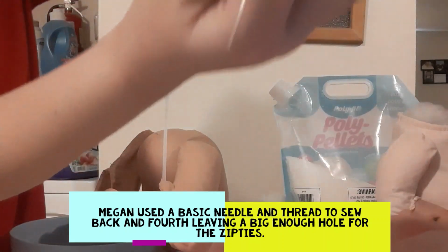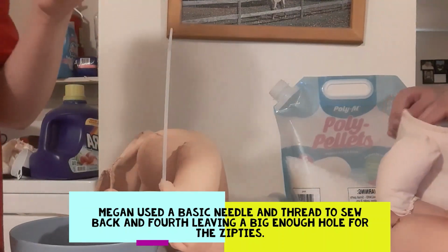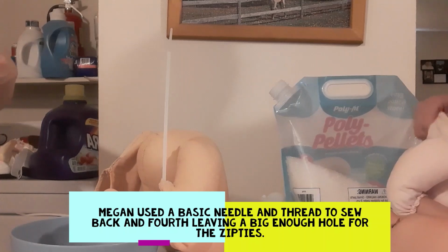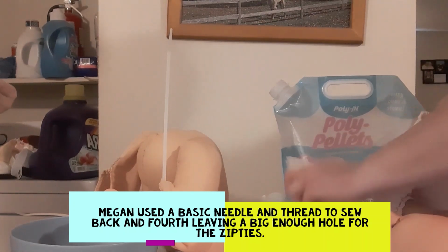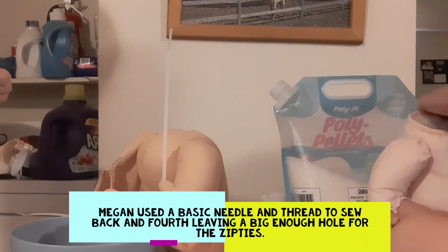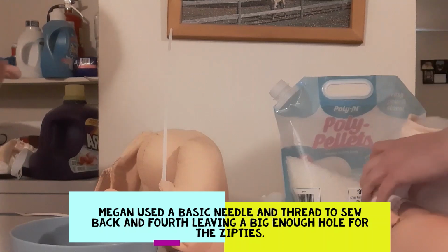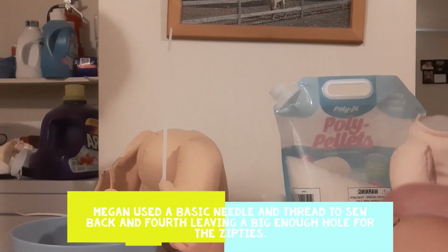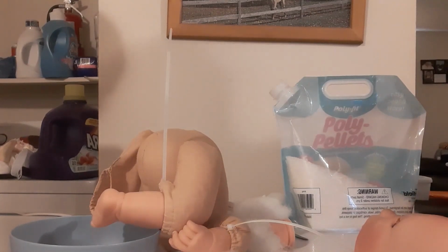Yeah, so basically it's just a needle and just a long piece of thread with a knot at the end, and I just sew it the best way I can think of. There's no cross sewing or I don't know all the terms. I just know that basic sewing. I don't use a sewing machine or anything to fix the bodies. I've heard you can make bodies. I'm going to eventually get the pattern to do that. You can buy the patterns off of Etsy.